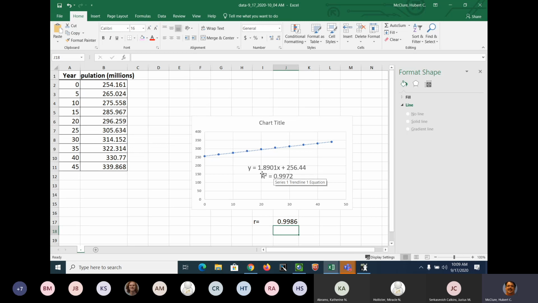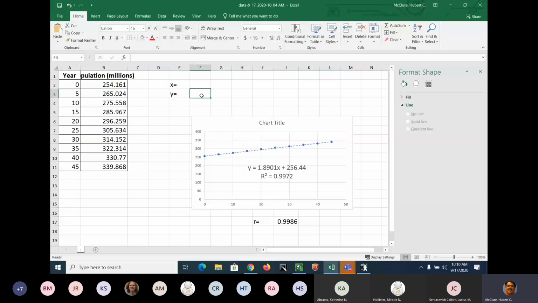Now they're going to want to know when X is equal to a number, what Y is equal to.